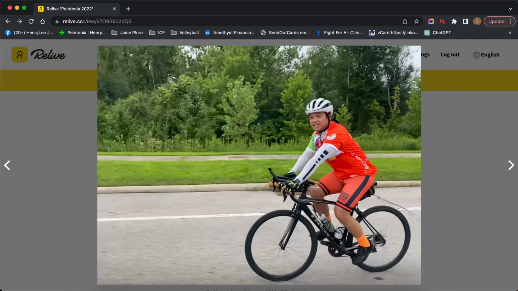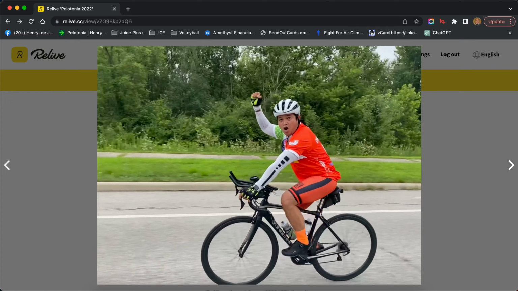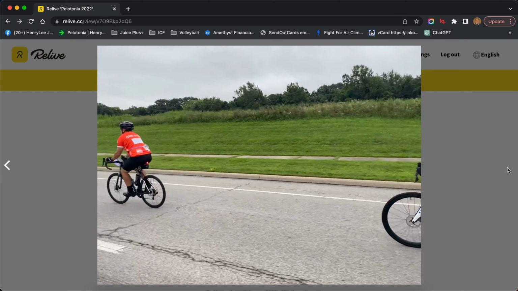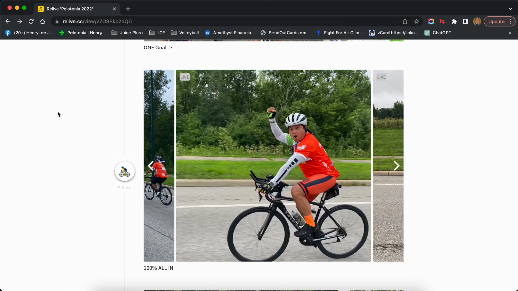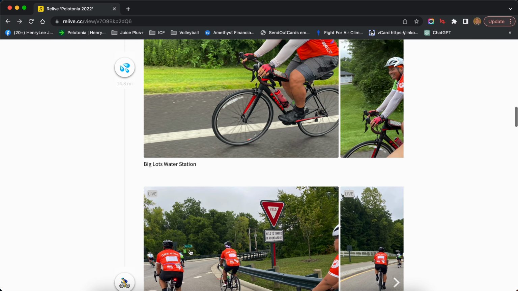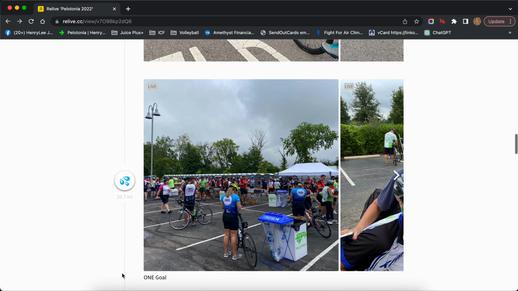This is a clip that I took on my camera. It was a live photo, and it repeats as a living, breathing 1 to 2 second video. You'll also notice the customized captions below each moment, the selected icon or emoji that represents each set of photos, and the distance traveled along the side.